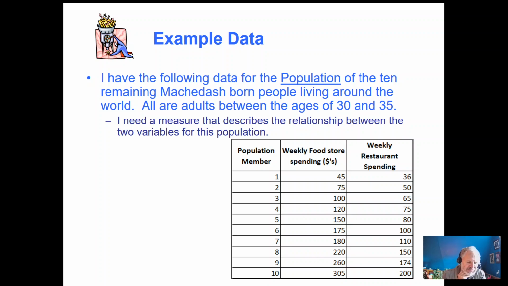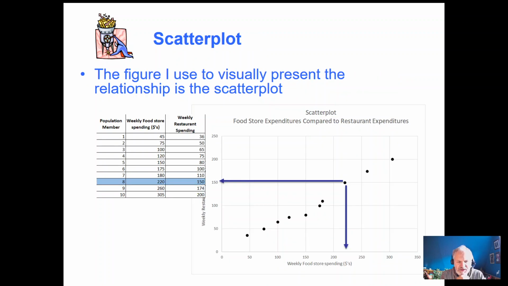And what I want to see is what's the relationship between those two variables. So do people spend a lot on food from a store? Do they spend less in a restaurant? Vice versa. Or if they spend a lot on grocery store food, do they also spend a lot of money in restaurants? So I want to see what the relationship looks like between those two variables. So I'm going to do that.